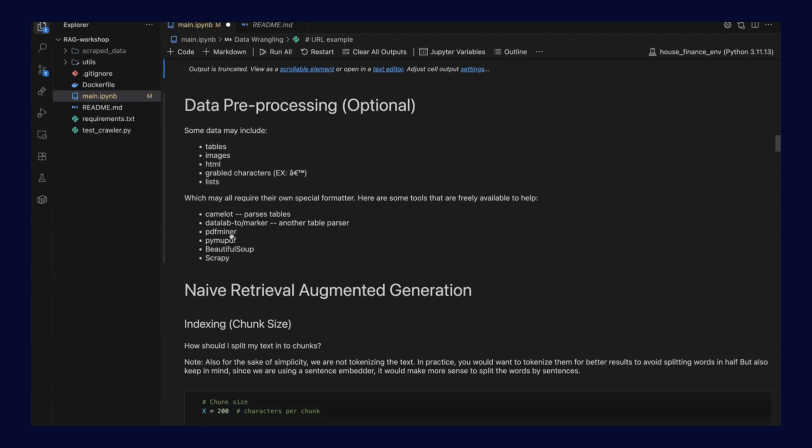There was a research paper that I read that found PDF Miner to be the best catch-all for scraping most PDFs. But that paper also found that certain documents might be easier to parse with other tools. I'm going to get into that list later too. And we have Beautiful Soup and Scrapy, which are HTML scrapers, so that'll help you build your own web scraper.